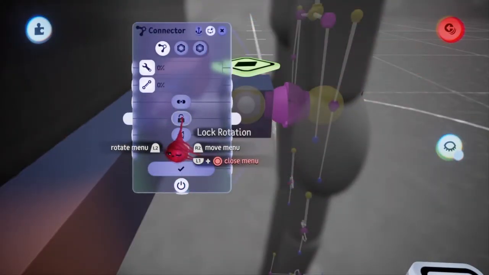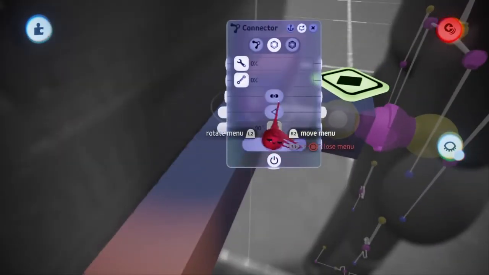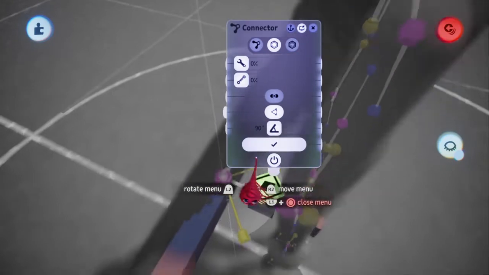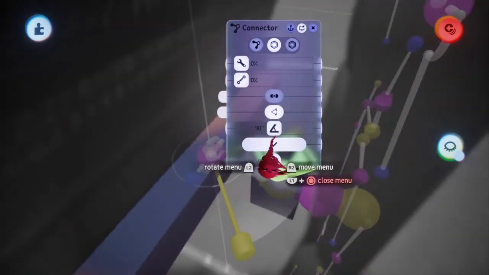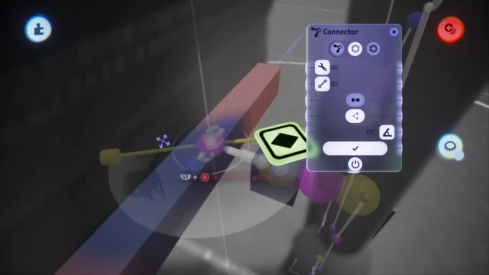So for example, we could do lock rotation, and then for these hinges here, you can keep the cape from flopping around too much in one direction or the other.